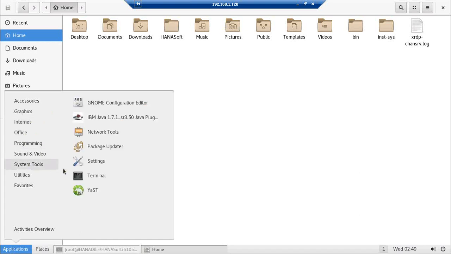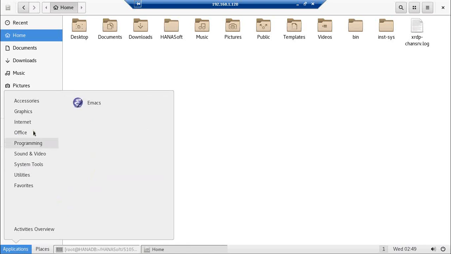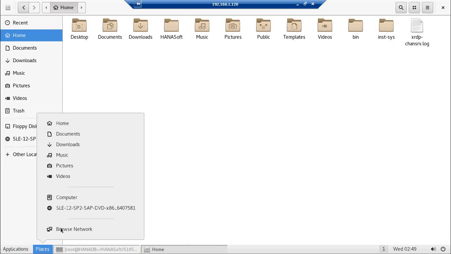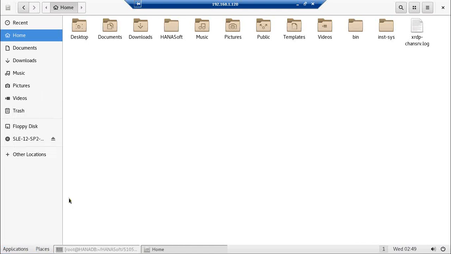So where you get all the options. One second. Just go for the Places option. Places. Below that. After Applications, you have the Places option. Places. Okay. Sorry. Select the computer, my computer.